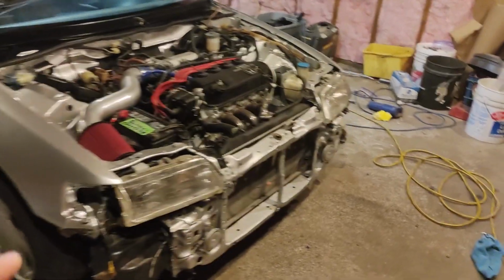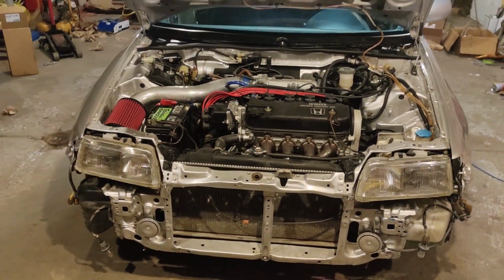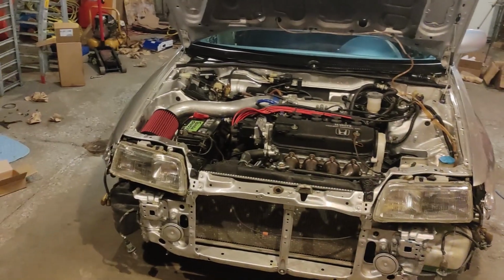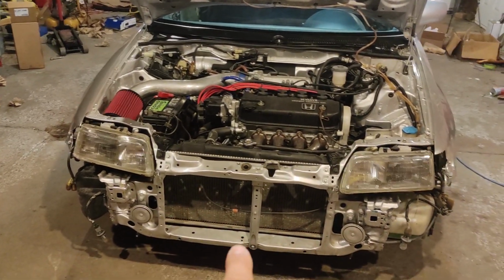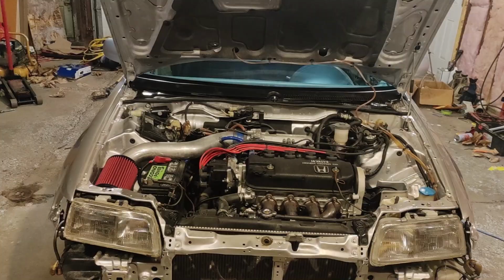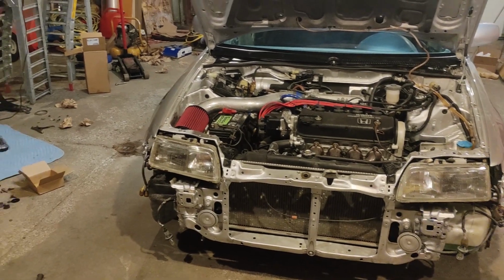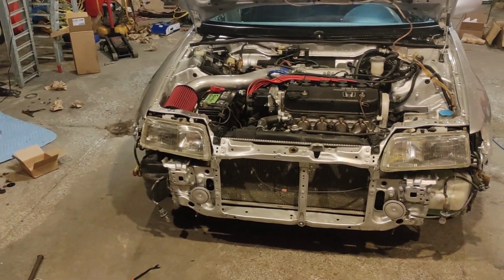So this front bumper could be a little bit of a production, we'll call it, to get put on, because this car at one time was in an accident and had the radiator support repaired, and it was a bit off when I got it and I had to have it pulled straight. So I'm hoping everything lines up pretty close, but I guess we'll find out in a moment when we go to put that bumper in that car. So let's get to it.